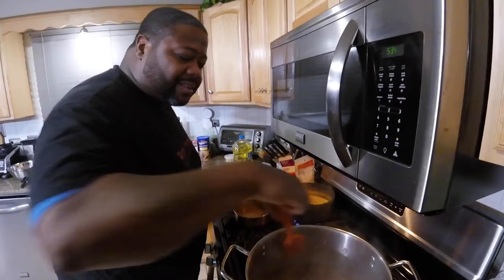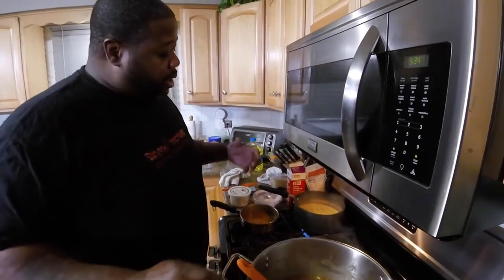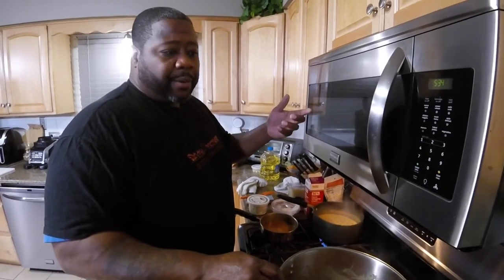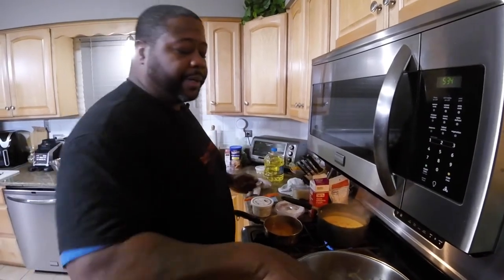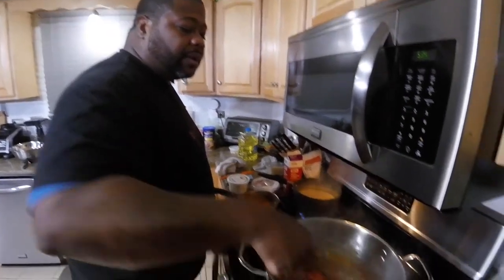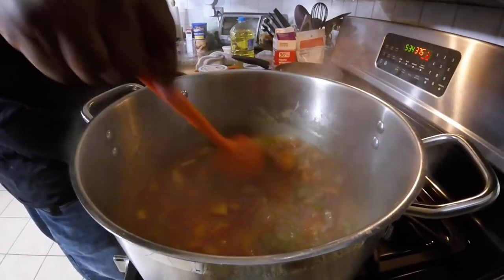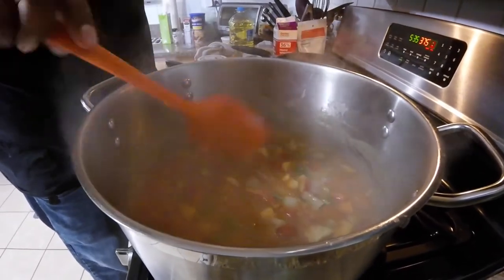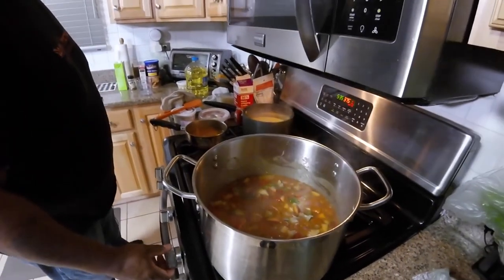Yeah. So we'll let that simmer a little bit. And as the roux cooks, it'll get even thicker. So just be careful about how much you're pouring in. Even if you did say a pound of butter to 2 cups of flour, you might not need all that for the amount of gumbo that you're making. So I would just add slowly. You'll start to see it get thick, and you just keep stirring it a little. Now you just leave it alone, let that thing go for a little bit.